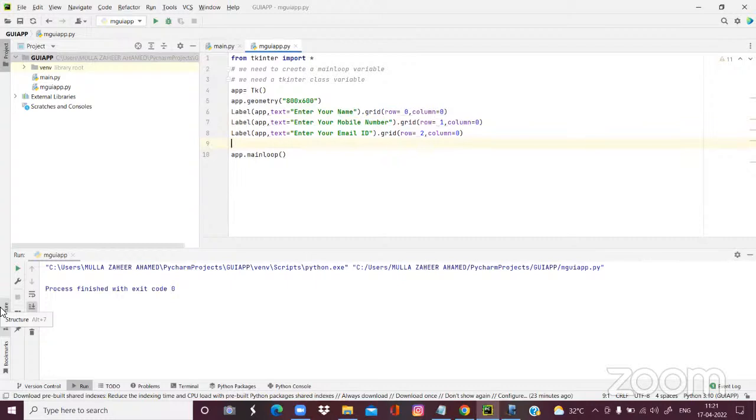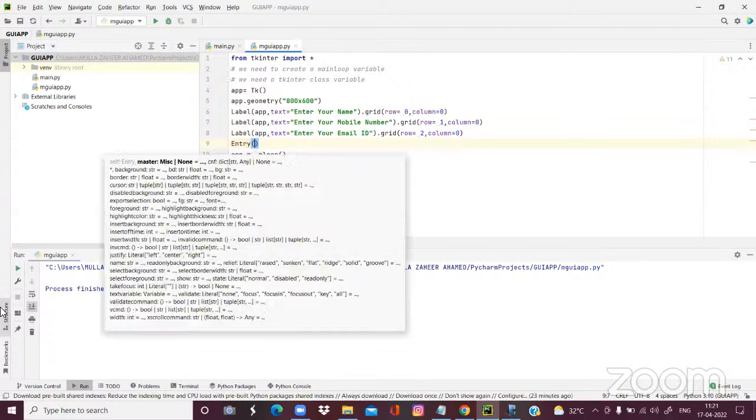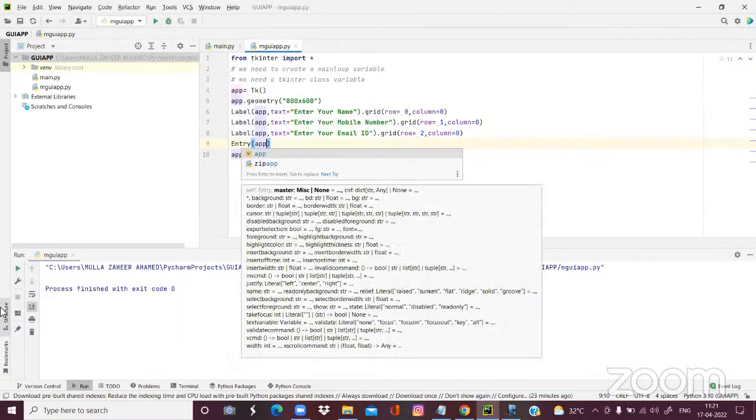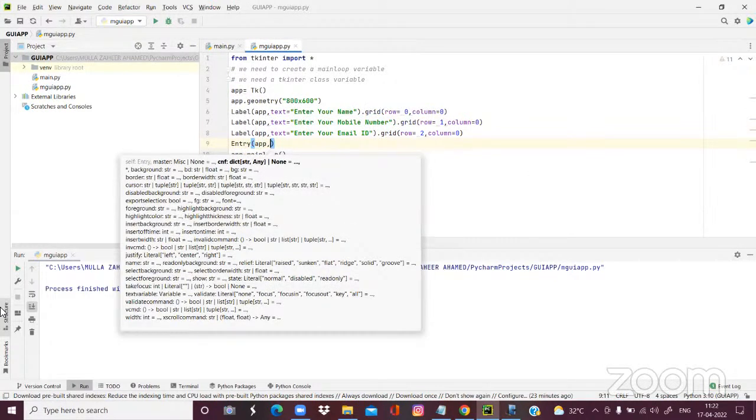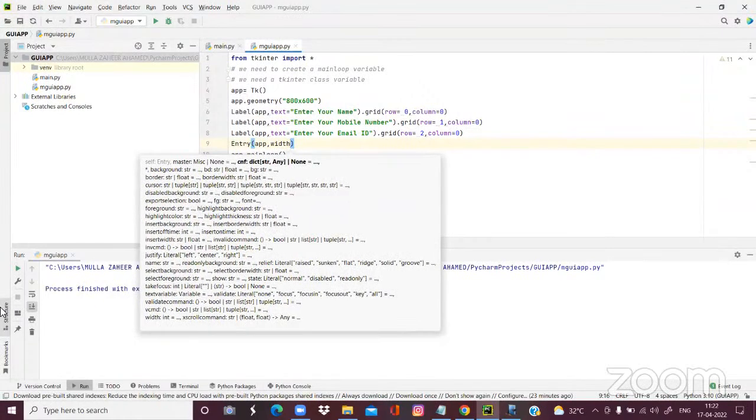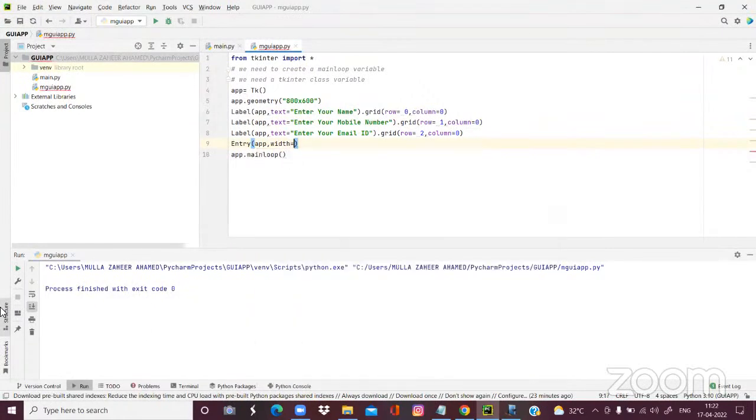So let's say entry of, so you first add this to your app. So the first statement will be adding this to the app. Next is what we want the user to enter. We don't need to give anything else, but we should have a box where the user should enter. So for creating a box, I give the box width equal to 50 pixels.